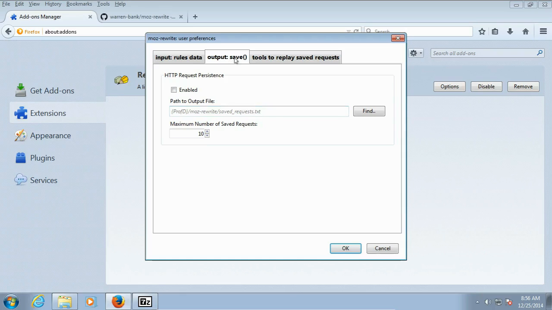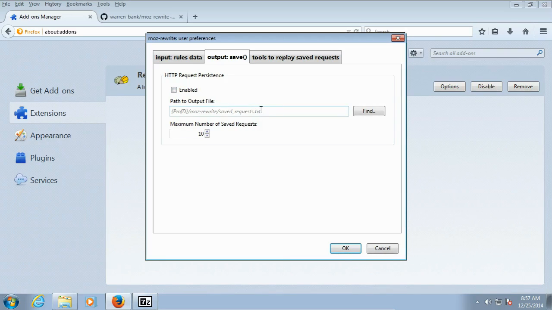As you can see, it says output save. Save is a library function that can be called from within the user-defined rules when you specify a user-defined function. And when you do that, all of the data for the request that the rule is being processed against is actually prepended to an output file.